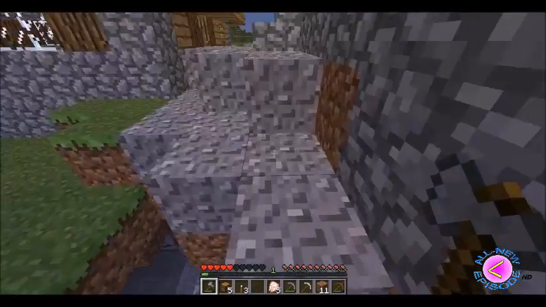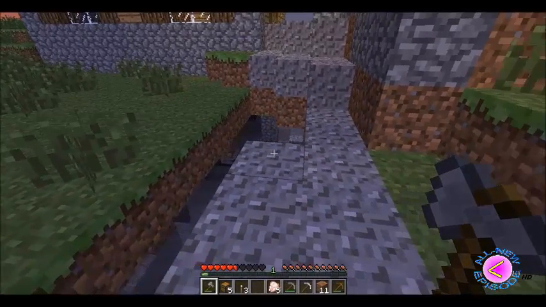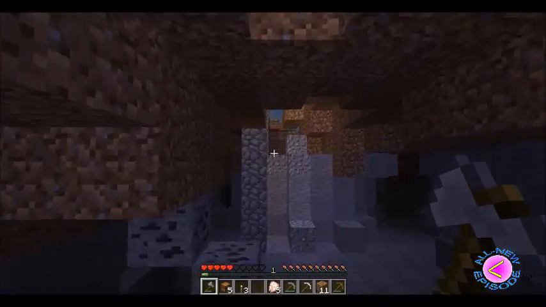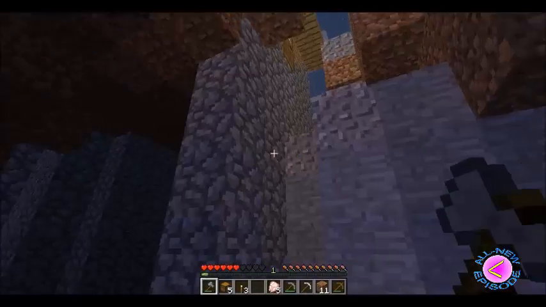Okay, so what have you got for me, villagers? Why do you have a cave running right through your street? You think you could maybe fix that? What? What's down there? Dude. Look at that. There's a villager down here. What are you guys doing? Is this like your private mine or something?